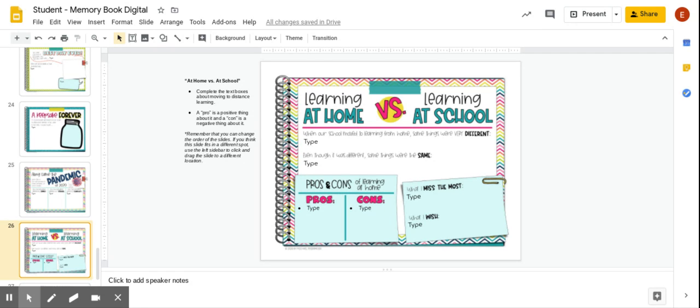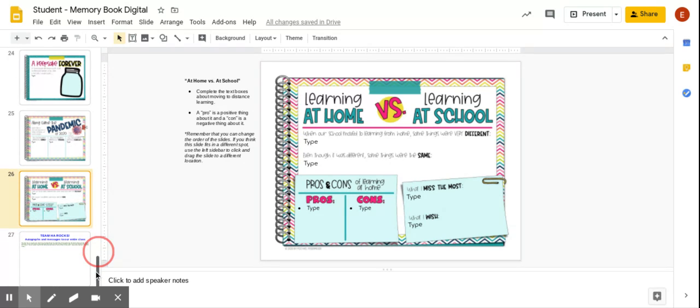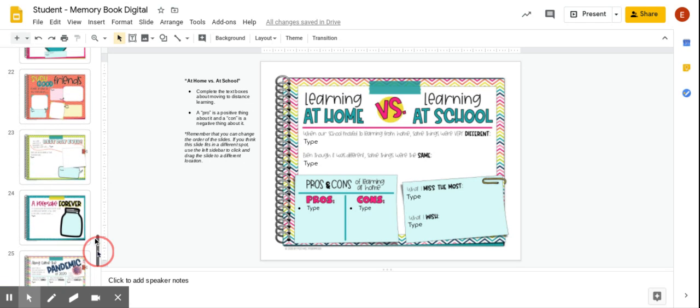Some of the cons: missing everyone, that social interaction, that back and forth. That was just missing all the events that we missed out on. That was just pretty heartbreaking. So put those things in there, because hopefully you will never have another year like this one again. All right. And then your last slide.